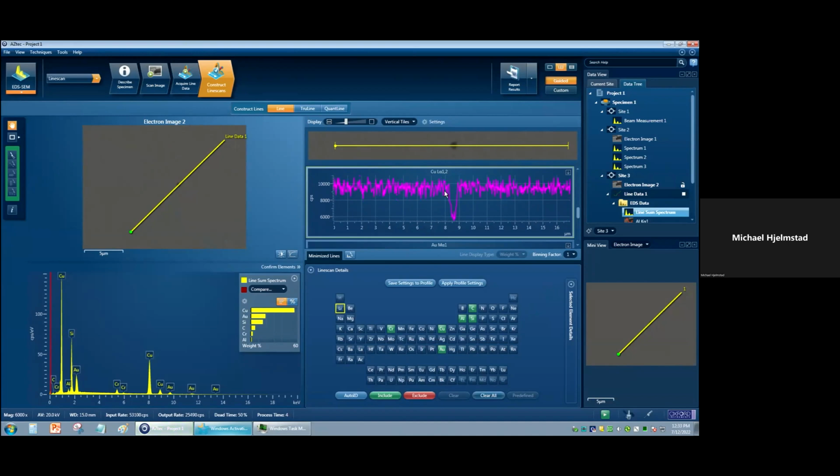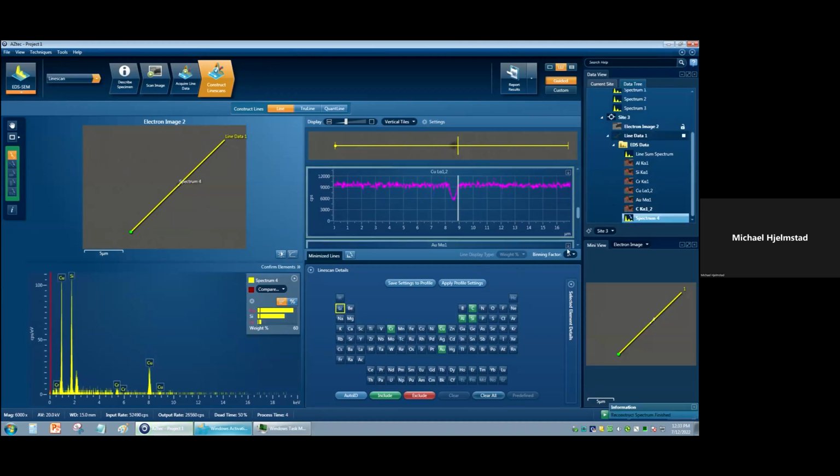But better yet, what we can do is pull the spectrum off every single point along this line. And rather than pulling 500 points out and plugging it through the algorithm, let's just break it up into line segments. I can break this up into about 15 or 16 line segments, and we can go from there. So let's try the defect first. So that'll be my spectrum here. I'll just pull that out.